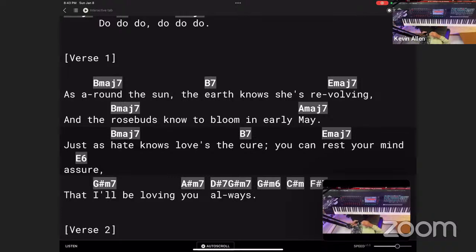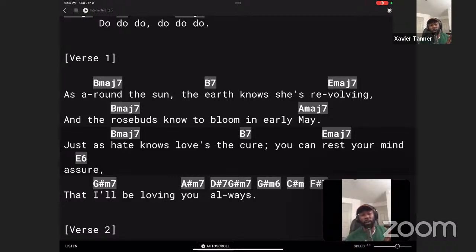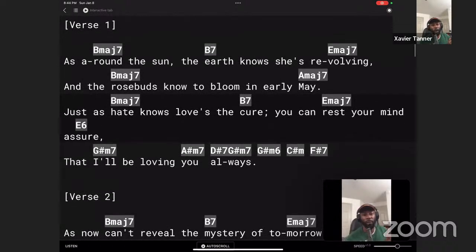So before I even ask, actually, listen, I have a question. Please. So after you play the A major 7, with that next B major 7, are we still playing it in root position, or are you going back to second inversion? Let's see.